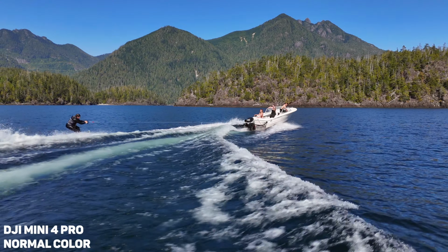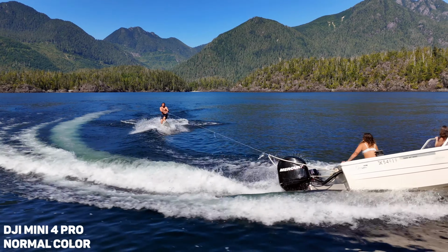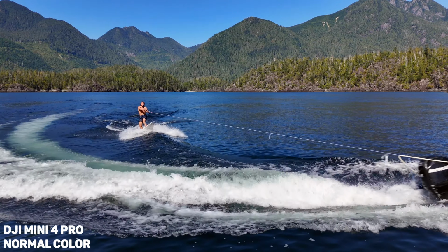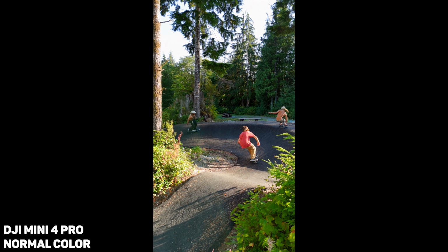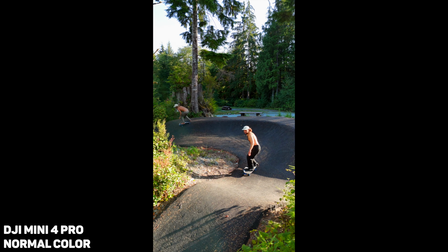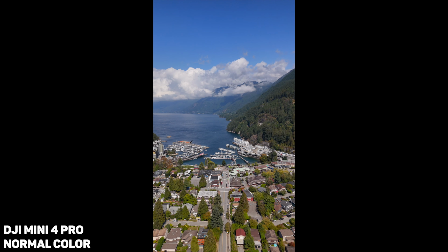It's super sharp, and being able to record in higher frame rates in 4K now allows you to slow down your video if you want, which was nice to use when I was out filming surfers and skaters in Canada. Of course, I also did some vertical shooting, which is nice to have in this camera for the social media videos that you're going to be shooting that'll live on Instagram and TikTok that favor vertical content.